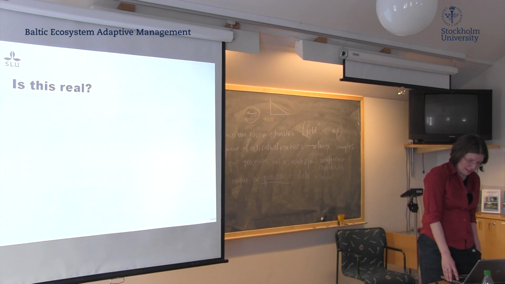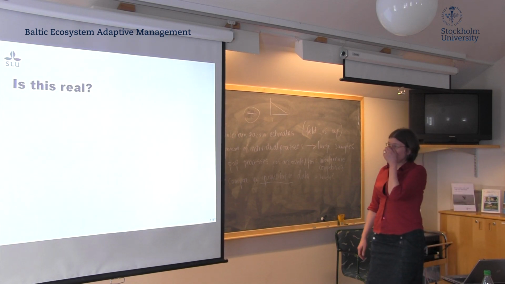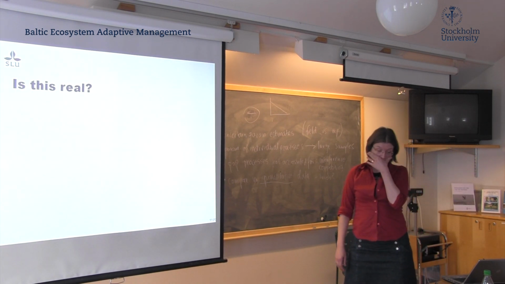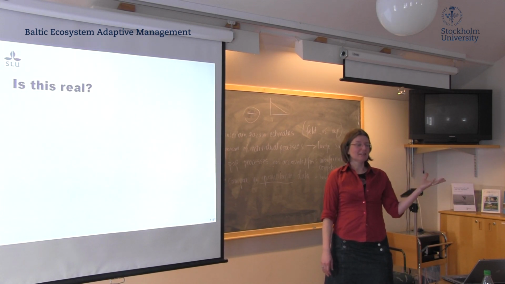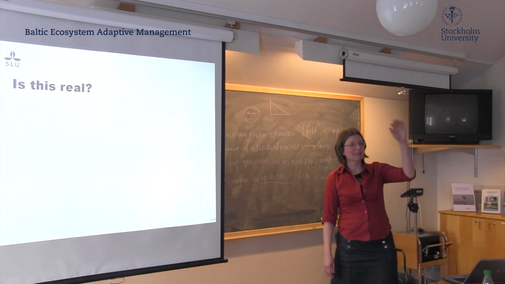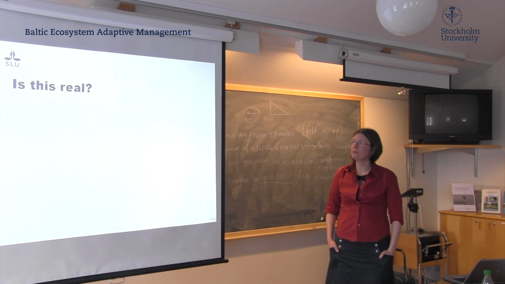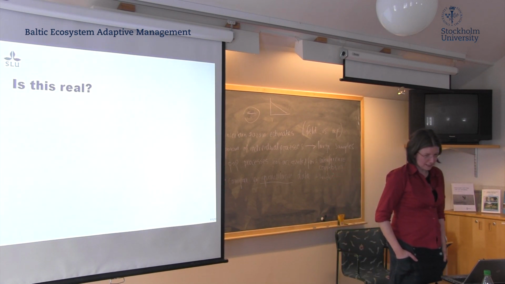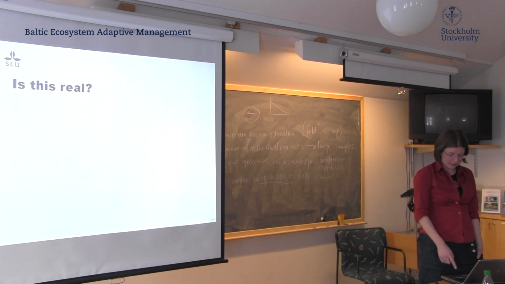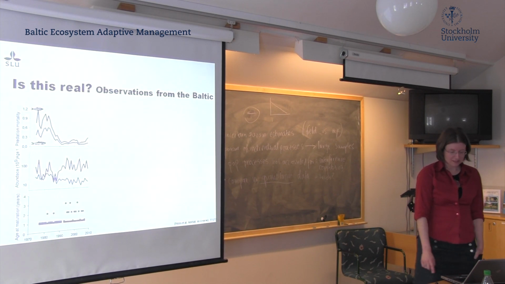I will show you some data now, though, but it won't be zooplankton. So this has all been models, and we know from data that individual processes depend on size. You saw the attack rate functions over size in the lab and things like that. But can we see these patterns of cyclicity that we think can lead to alternative stable states? So let's have some Baltic examples.